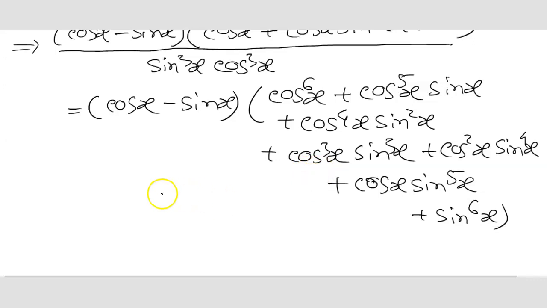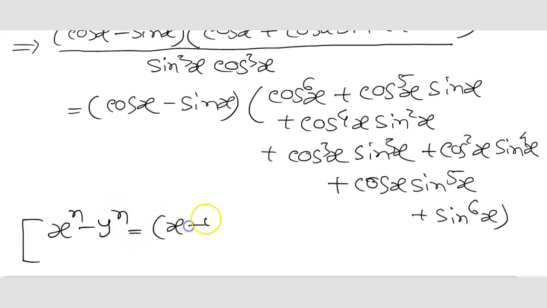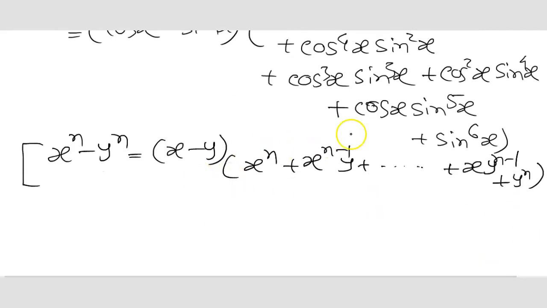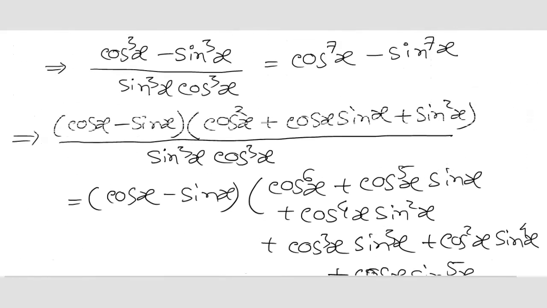Okay, if you have forgotten this, let me make a quite easy note for you. It follows something like this: x minus y times x to the power n minus 1, x to the power n minus 2 y, plus dot dot dot, and this continues until it becomes x y to the power n minus 2 plus y to the power n minus 1. Yeah, we just apply this simple formula. Now see, two cases arise.